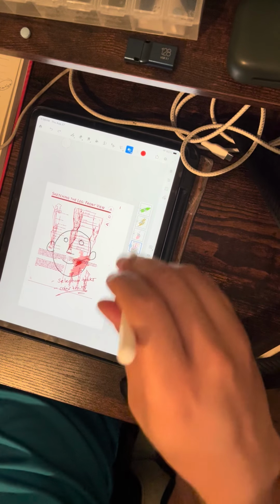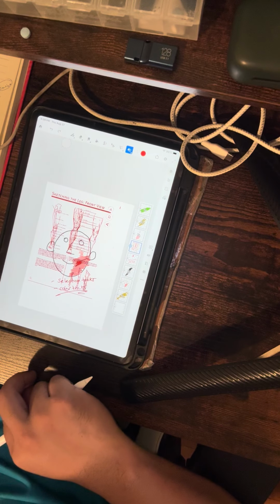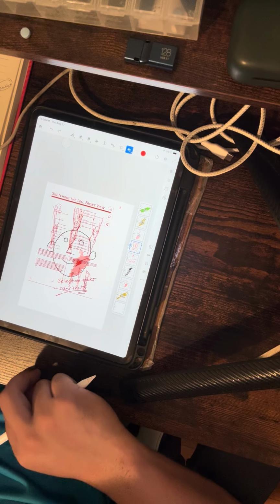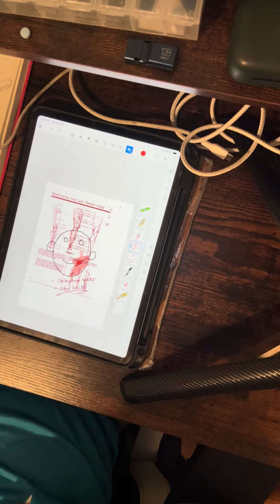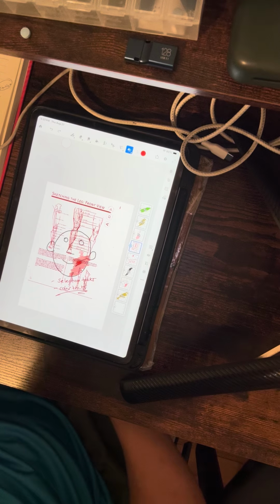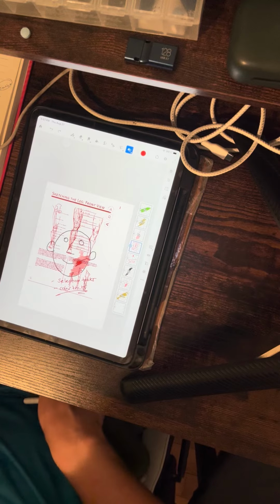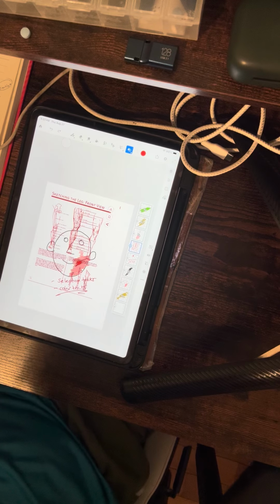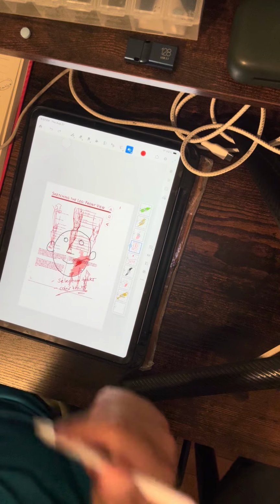Now, the only issue with this is, from what it seems like, it's a vector image. I do not draw, illustrate on raster. Yes, it is easier to draw on raster and you get better results with certain programs, but in my opinion, it's so limiting. You know, it's very limiting. And you can use Illustrator to vectorize your images, but then you got to be jumping through programs. And to be honest, man, I don't want to be cycling through programs to get my work done. I want my stuff to look consistent, and I want my work to be able to be sold on shirts and TVs and posters. And so that's why I do the thing I do.